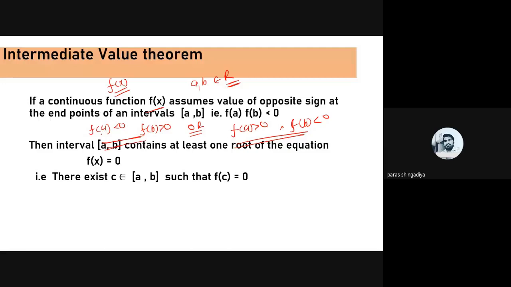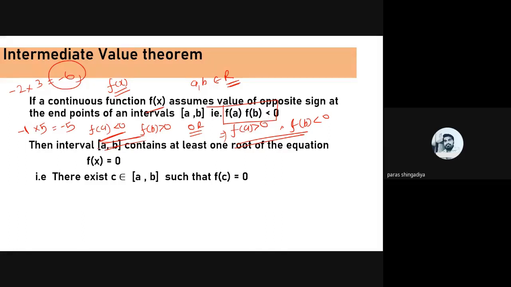The value of f of a should be negative and the value of f of b should be positive. Or you can also use the condition f of a positive and f of b negative. So what is the product of these? The product of both values should be negative, meaning f of a into f of b will be a negative output. Why is it negative? Because one output is negative and the second output is positive. Let us take 5: minus 1 into 5 will be minus 5. Let us take minus 2 into 3, so it will be minus 6. So we get a negative output here, so f of a into f of b will be negative.